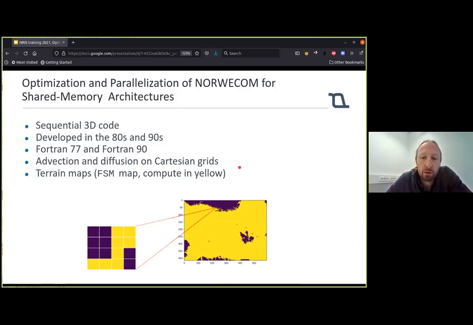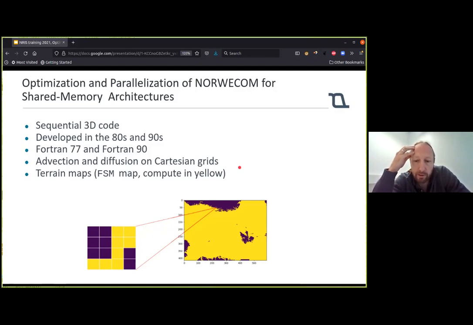It was a special code in the sense that although it was three-dimensional, you had something which would be called terrain maps, which would be essentially 2D, and then you would have a third dimension, which would be the depth component. And the maps would tell you where in your model you had water cells and where you had land cells.